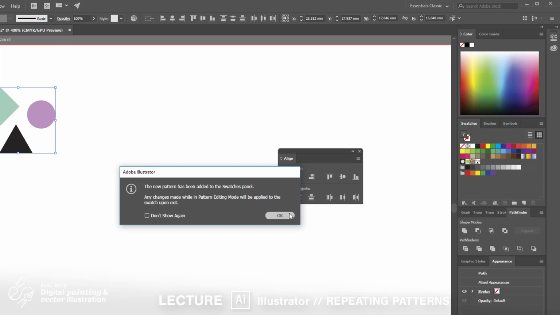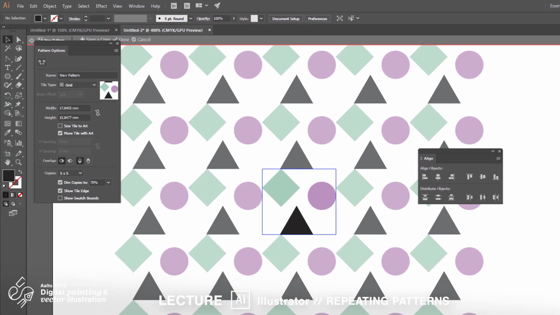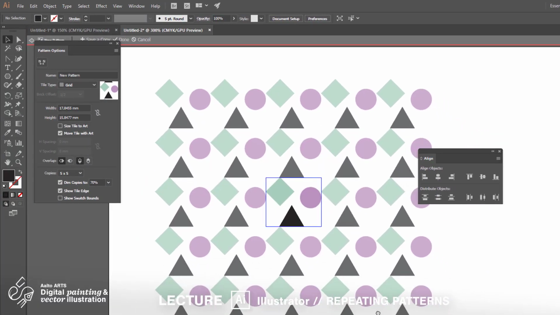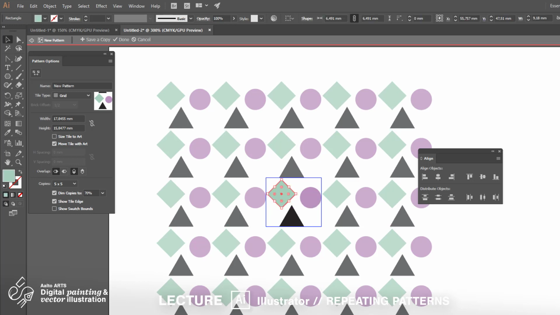Now I'll enter the Edit Pattern mode. In this view mode, I can see how my pattern would look like. The actual forms are in the center in the blue rectangle. Illustrator opens the Pattern Options panel and shows me on the second level that I am now editing a pattern. I can now edit the pattern. The preview will show these edits live.